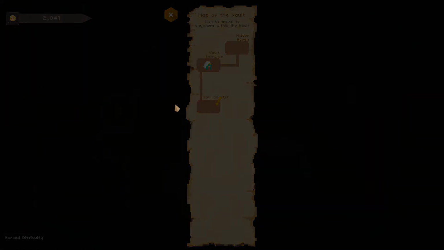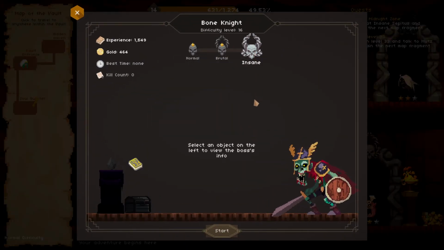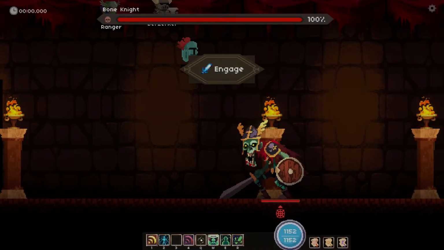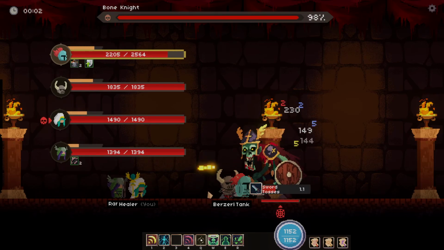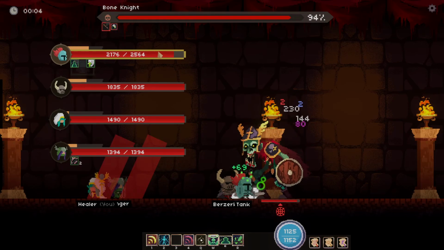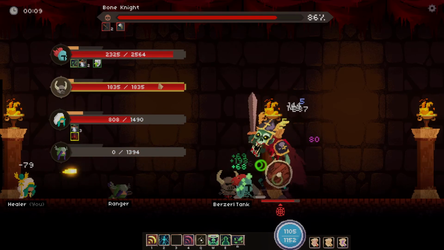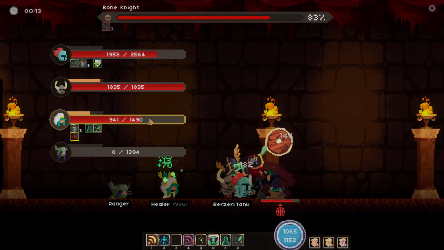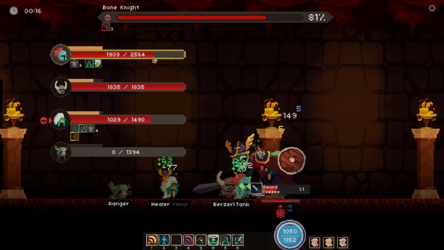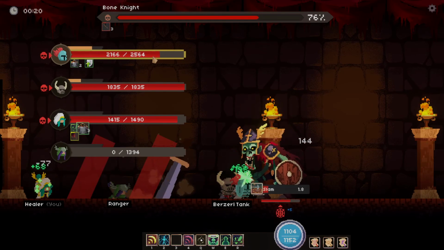Yeah, can we go back to this and do the first boss on Insane? Level 16? Oh, I lost somebody. Ranger! You just stood in the AoE, didn't you? I guess I kind of kited it onto them. I'm sorry.